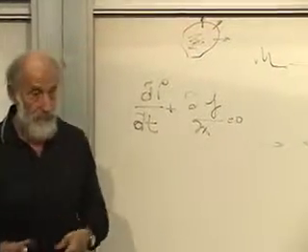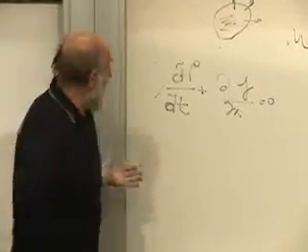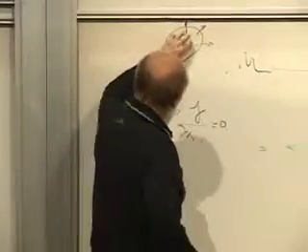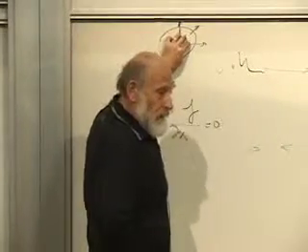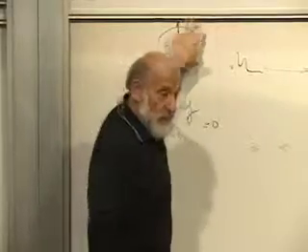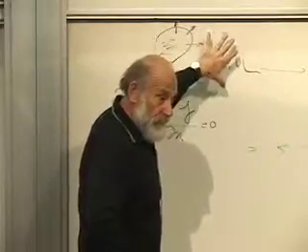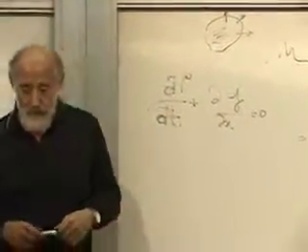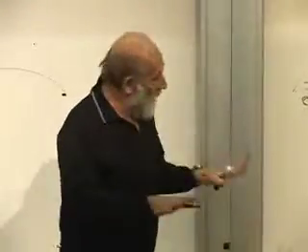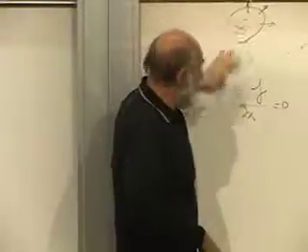And of course, what this says is that if there's a change of charge on the inside of this region, then there's a compensating change of charge on the outside of the region. So it's a kind of very local way of describing the conservation of charge.